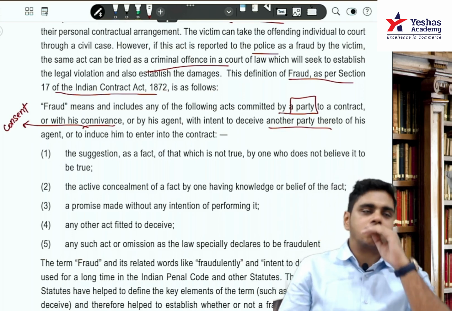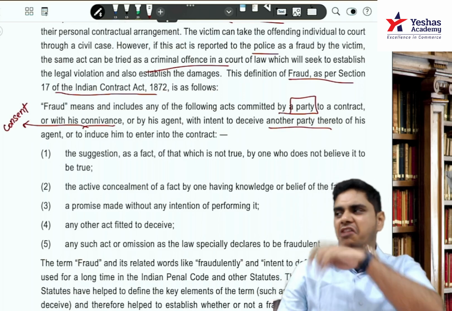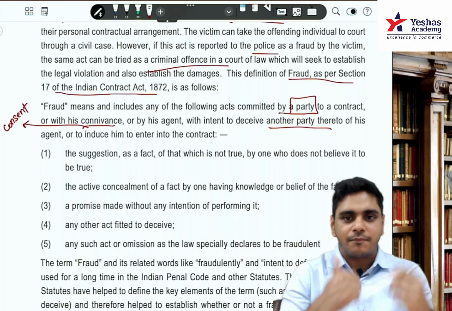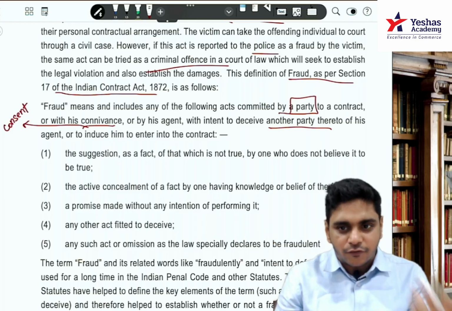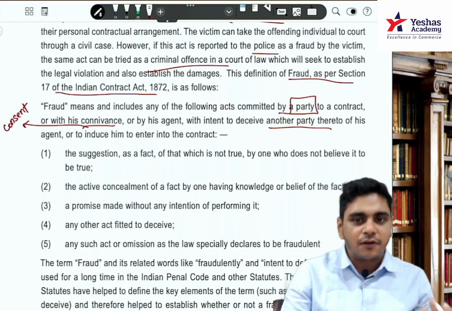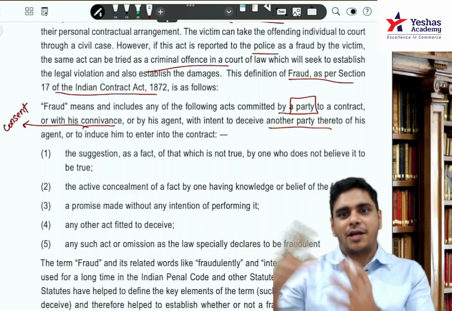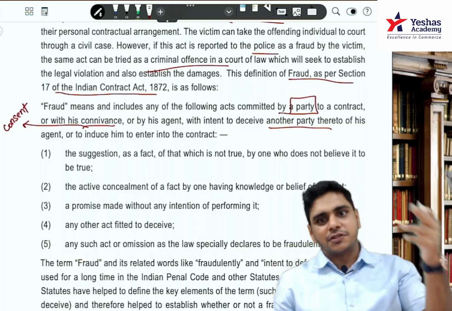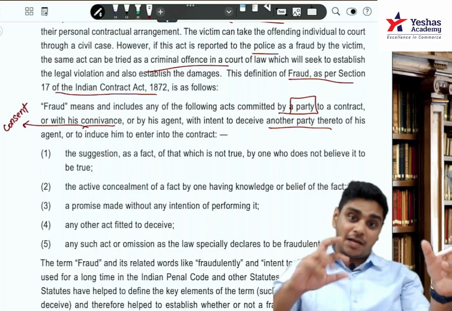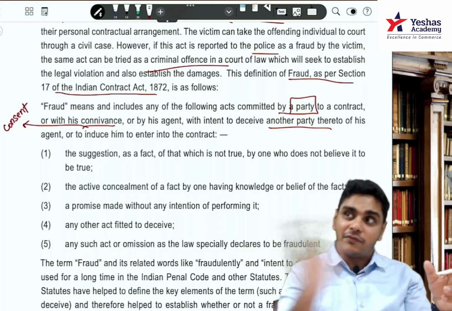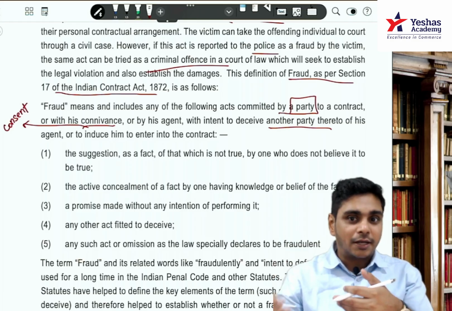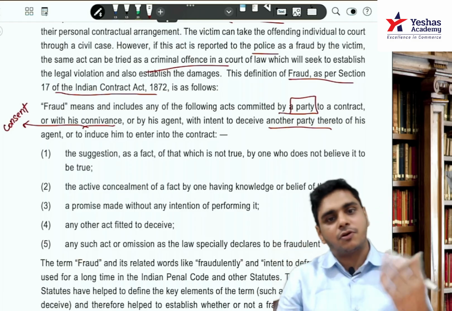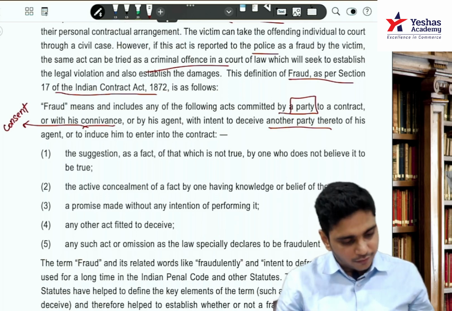So I am telling you, boss, this company is an amazing company, invest here, let's get into a contract, we'll share the profits. I know intentionally I am cheating you. I am doing fraud with you. So it is basically a fraud. I am telling you, let's together get into a contract and buy this property. It will give 100% return to us. I know this is a bogus property, a fake property. So I am telling you to invest here, and we both get into a contract. So either I or my agent am taking your consent to get into a contract. It is called a fraud.